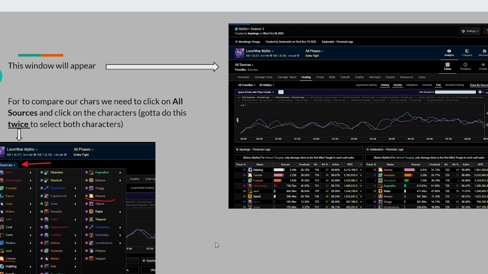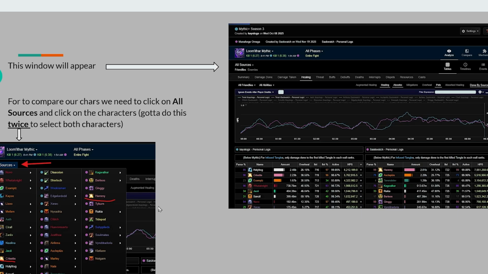And then this window here on the right will appear. It will be like the analyze report that we had from the start. And if you click on healing, it will display everybody. So you want to filter this option.